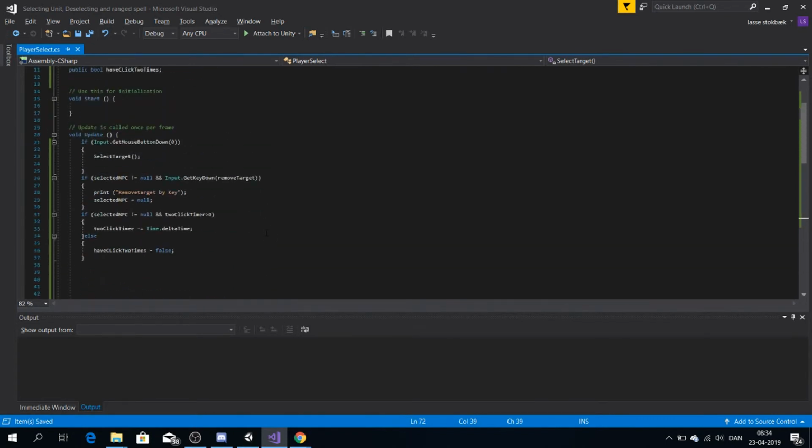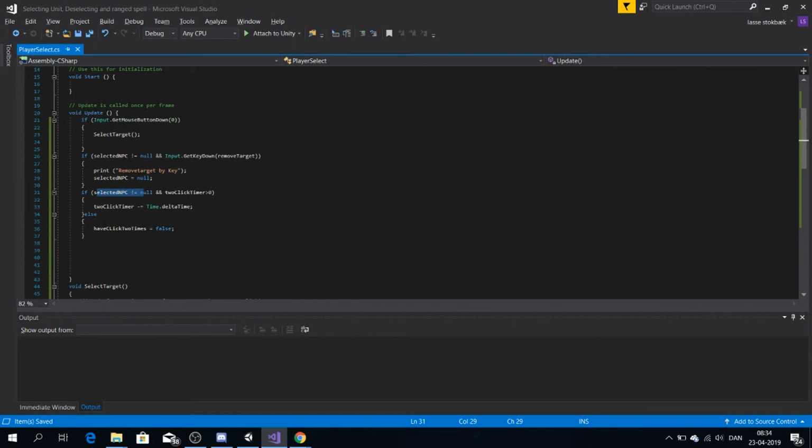So if we have a target and the 2-click timer is above 0, then the 2-click timer has to start counting down. And if it makes it to 0, we have to say it's false.